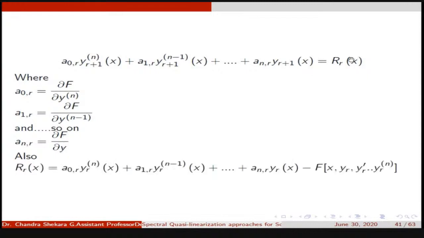So on the right hand side, it is just the expression on the left hand side of this equation minus the nonlinear operator at y. If we simplify this, we'll get only the nonlinear terms pushed onto the right hand side, and they will be known because they are at the previous iteration. Then I'll just demonstrate this method to solve examples from fluid mechanics.